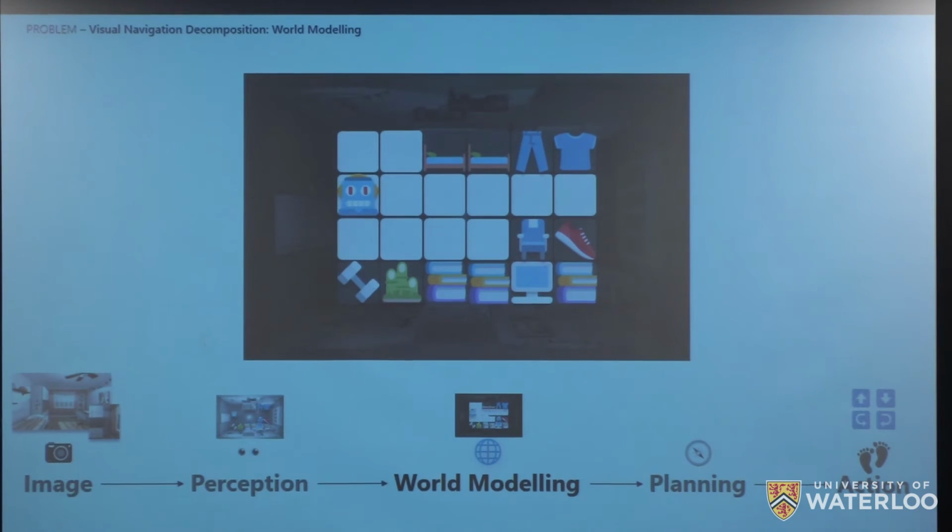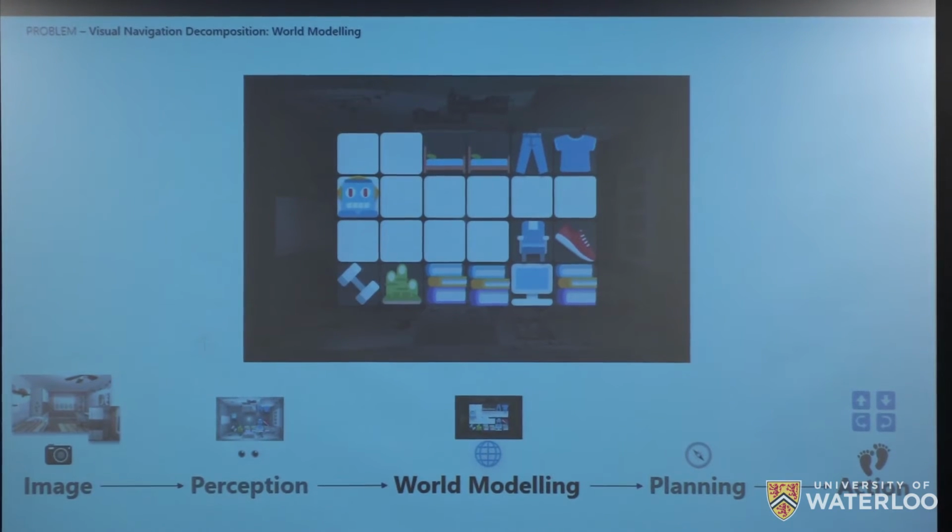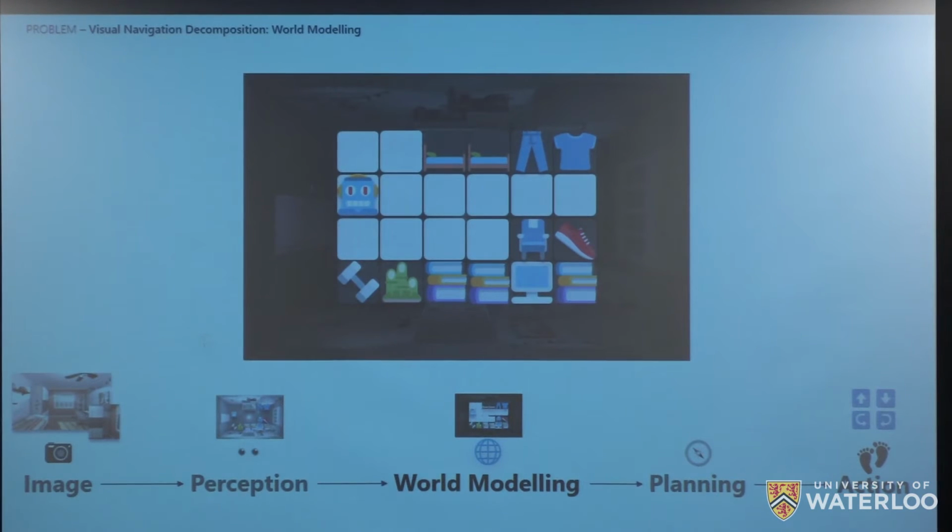Another task we have to do is world modeling. We now decompose the environment into a representation that is suitable for planning. We've seen the grid before, so we're just going to go with that. So we grid up the world into occupied and free spaces. Then we take that world model and plan on it.